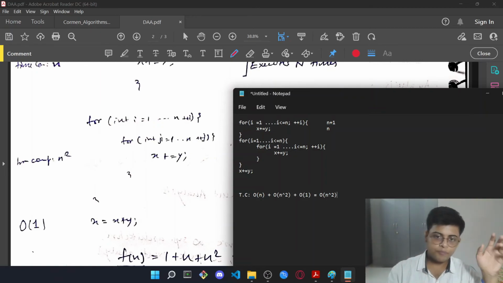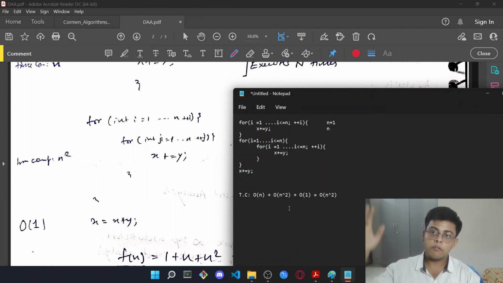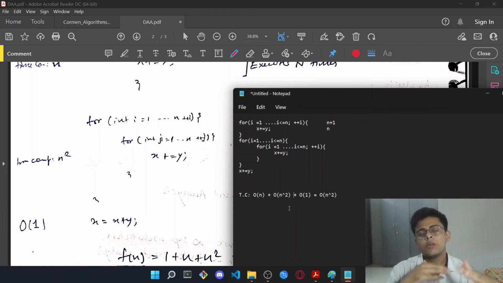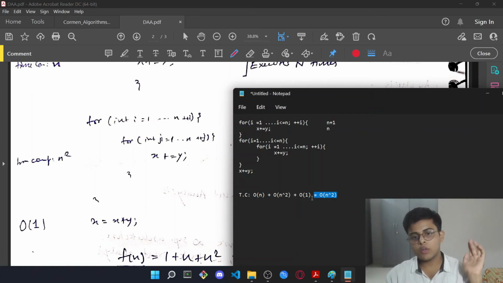You might ask why. Now O of 1 is a constant time complexity, we can ignore that. O of n when compared to O of n square, n is obviously very low compared to n square. That is the approximate thing that we do. What did I say at the very first place? That we are doing approximate analysis. So this is approximate analysis, O of n plus O of n square. So n can be neglected, so we are writing O of n square. This is the largest value.